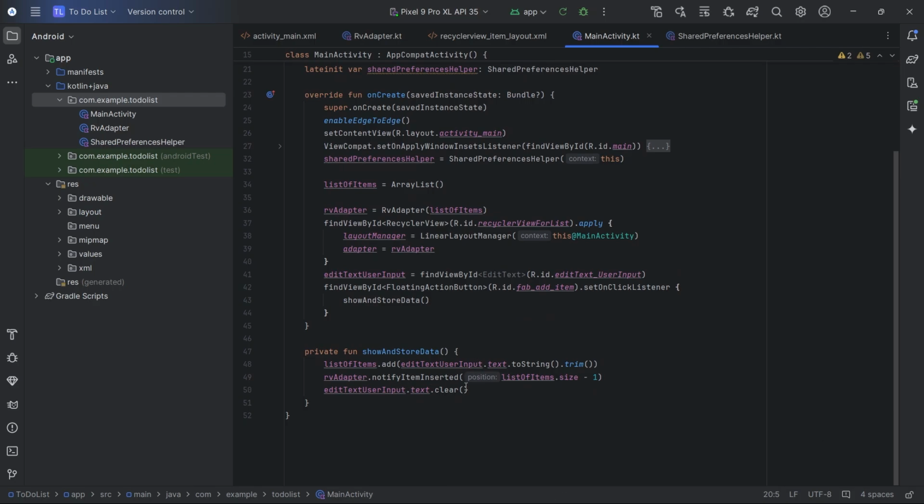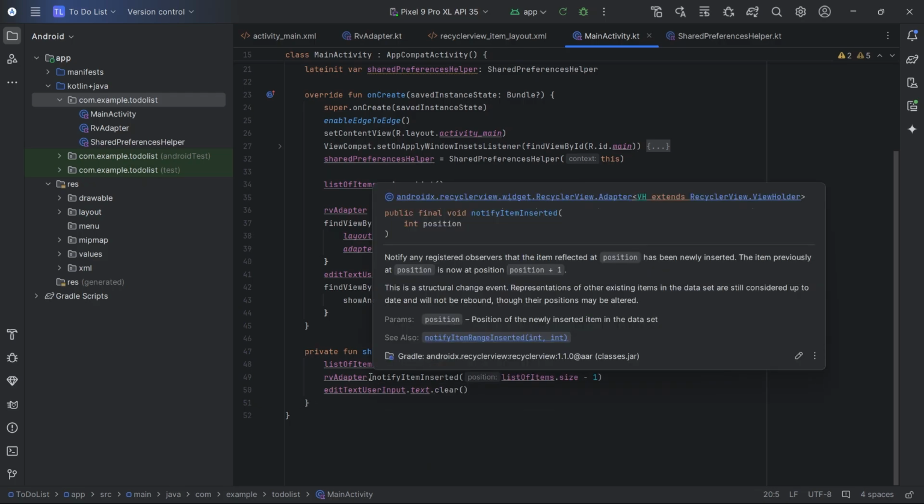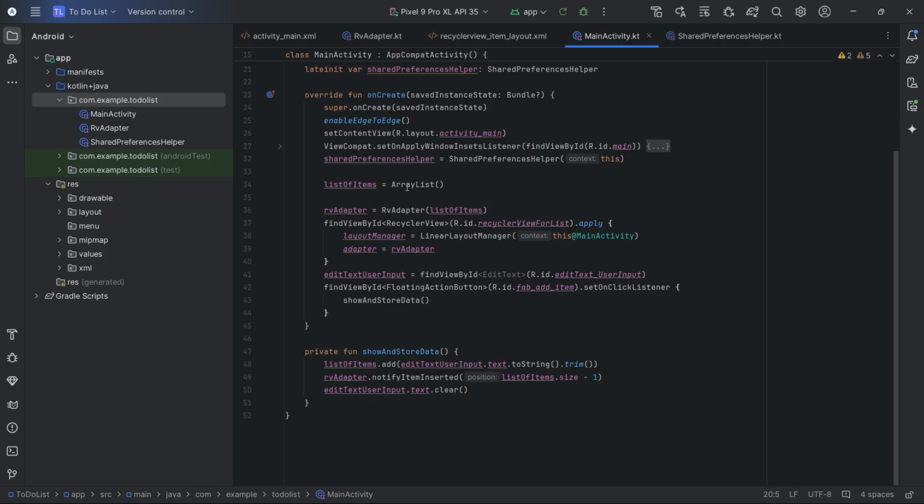Here, we are already adding the item into the recycler view list, the array list I mean, and putting it into the rvAdapter. When we are adding it into the list, it's already going to the rvAdapter as well.